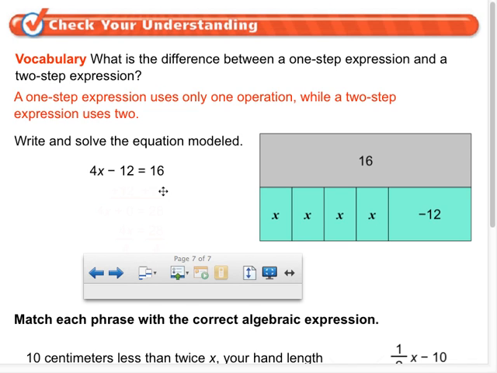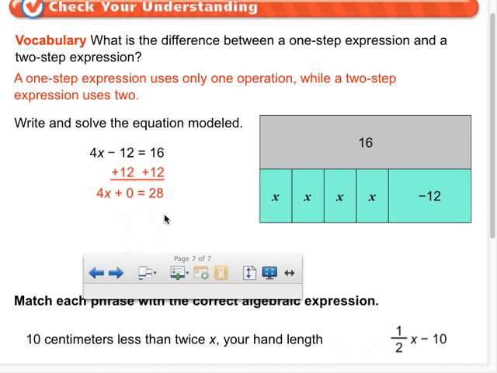And who would like to share their answer with the class? Go ahead, McKinley. Alright, so first you want to do, since it's negative 12, we're going to add 12 to undo the minus 12. Very good. So what do we get back? 4x minus 0 equals 16. Nice. And I put plus, but minus is correct too, because if you minus 0, this doesn't change the thing. If you add 0, it doesn't change. So you're correct still. So keep going.